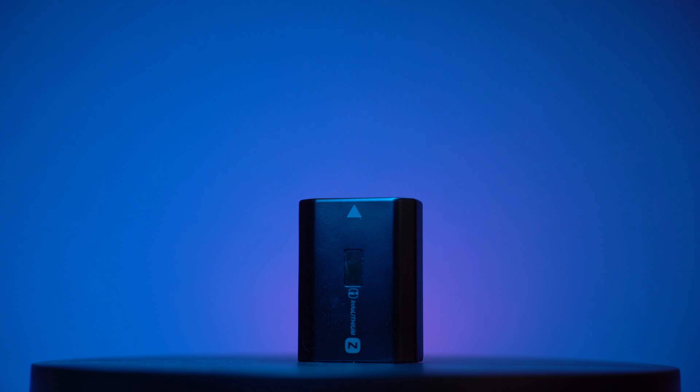The first thing you need to do is stick the battery inside. Make sure you use an original battery because sometimes, if you don't, the settings you save on your camera won't be saved. The next thing is to stick your SD card in the camera. If you want to use the camera to its full potential, you need a V90 card. Without it, you won't be able to record in 4K 120p, use higher bitrates, or do slow motion. They're a bit expensive, but they're worth it.